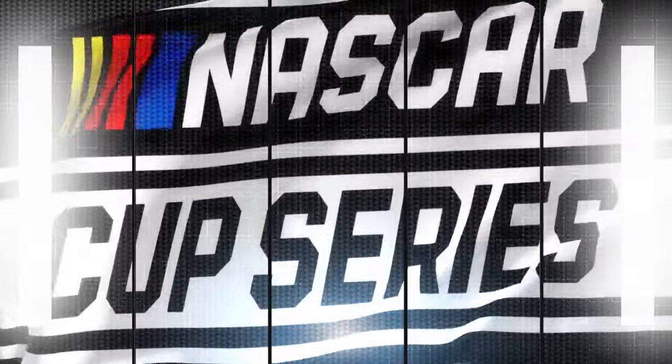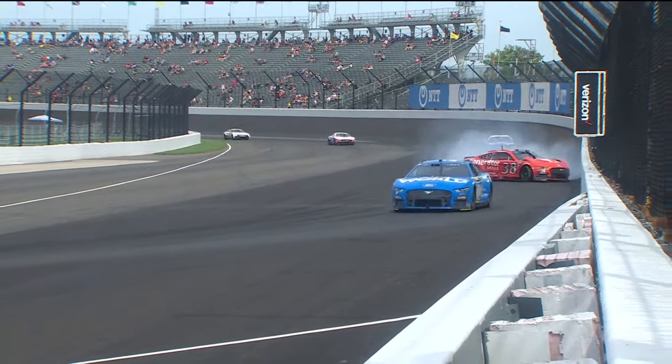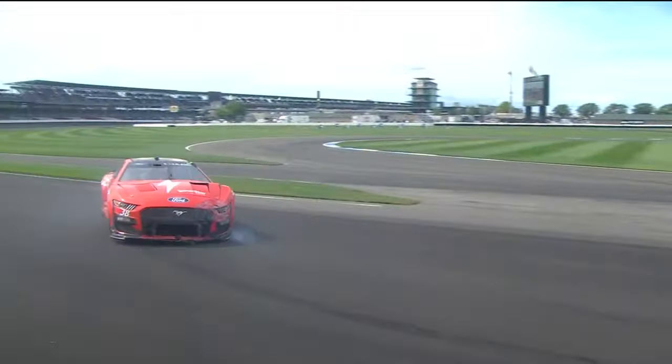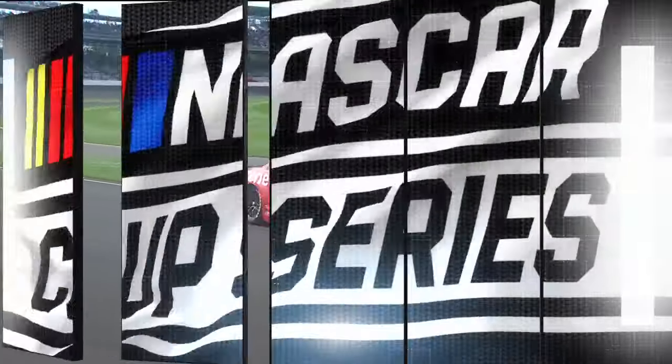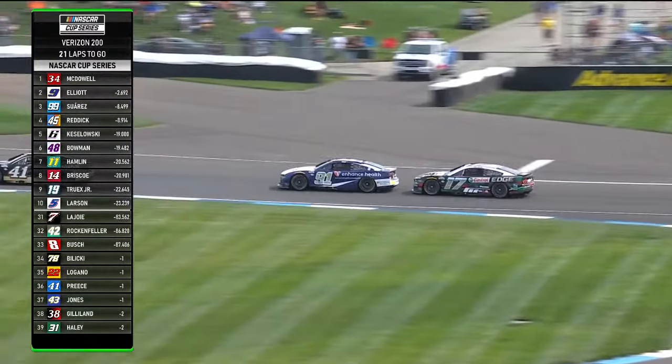I thought we were getting ready to get that caution. Todd Gilliland exits turn 11. Car gets loose, overcorrects, contact with the wall. Gets the car stopped, ends up getting into pit lane. So big transition from the flat to the banking, and just got away from him. Very similar to what we saw Brody Kostecki do in qualifying.